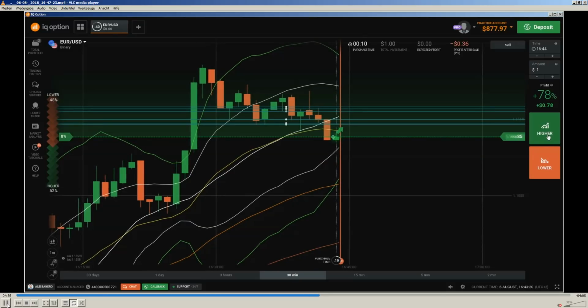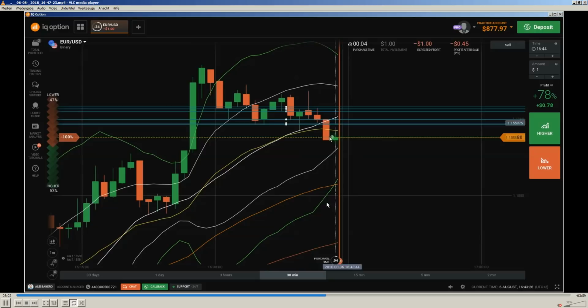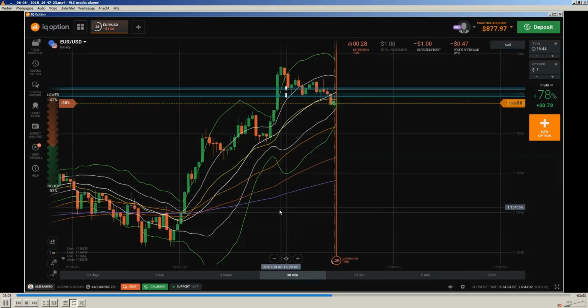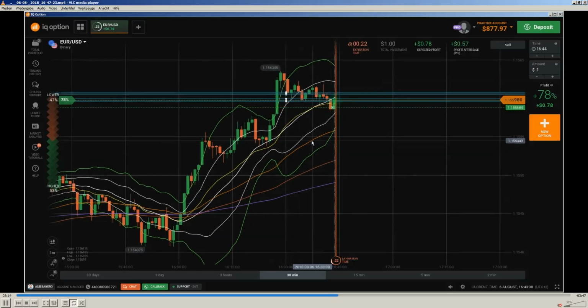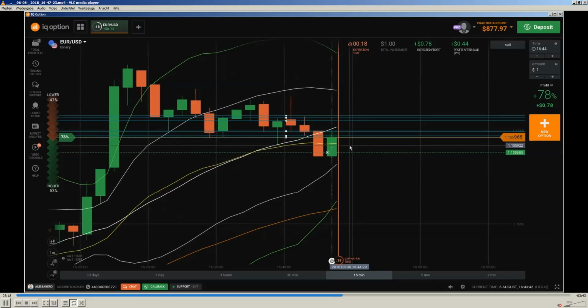So I entered into a call because the trend is still up. I saw this based on the EMAs and also on the Bollinger Band, and so I decided to enter into a call after this Marubozu candlestick, which in this case was for me some kind of exhaustion candle. And you see price is shooting up.